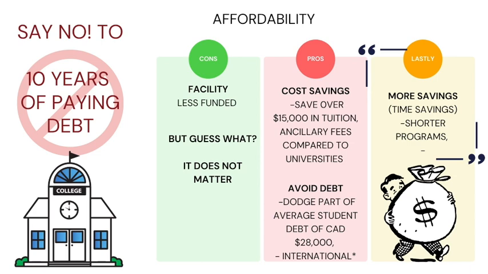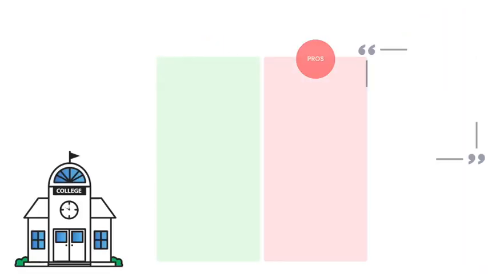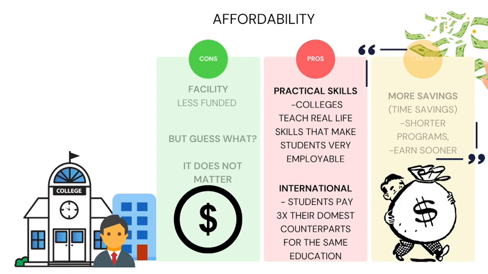The Canadian Federation of Students estimates that the average student debt is more than 28,000 Canadian dollars, and it takes most students 10 years to pay off this debt. It is no wonder that people are quickly catching on to the value of community colleges that prepare people for practical work in a shorter amount of time at a significantly less cost. This is even more valid for international students who are foreign nationals and non-permanent residents of Canada, as their tuition fees are typically 3 times that of their domestic comrades.